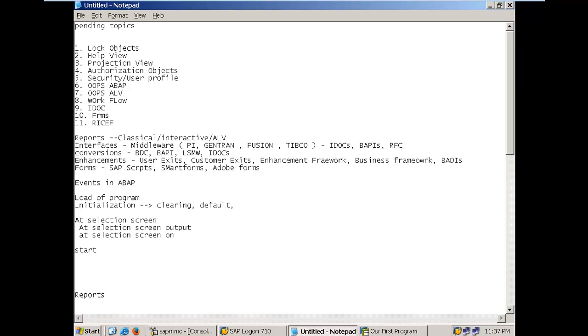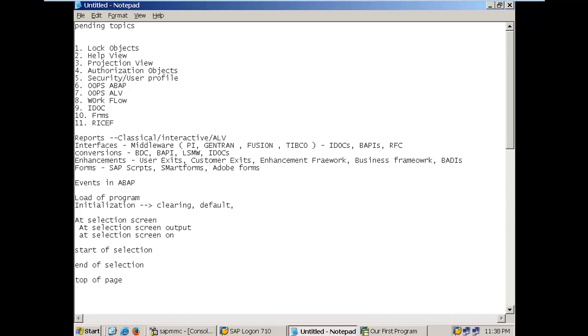Then START-OF-SELECTION, which means now we are telling our SAP system that here we are going to fetch the data. END-OF-SELECTION means my data fetch is complete. TOP-OF-PAGE, basically some kind of heading I want to put at the top of my output.